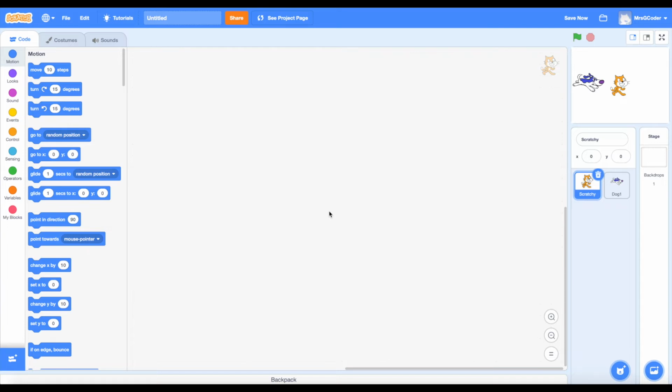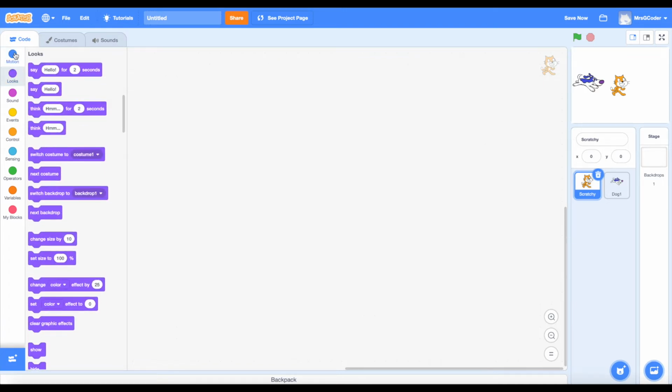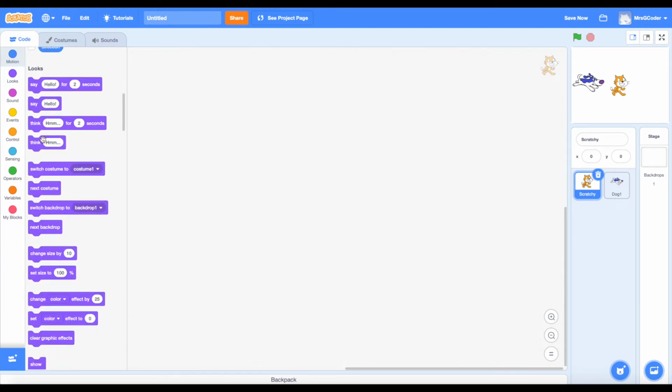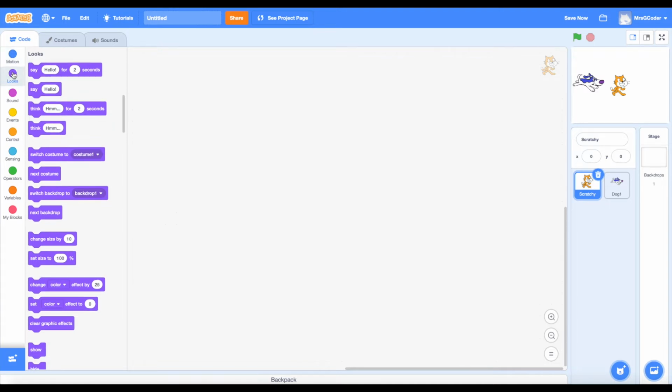Now, if you've never worked with block coding before, let's kind of look what it can do, and in Scratch in particular. So I have my Scratchy one that's highlighted, so anything I put here will affect this sprite and not the little dog sprite. So the most common first program is called the Hello World program when you're learning a new language or system. So let's see how that's done in Scratch. So this is under the looks icon. Now what's nice here in Scratch 3.0 is you can actually scroll without having to click on these, so it's another way to get to the different kinds of blocks.